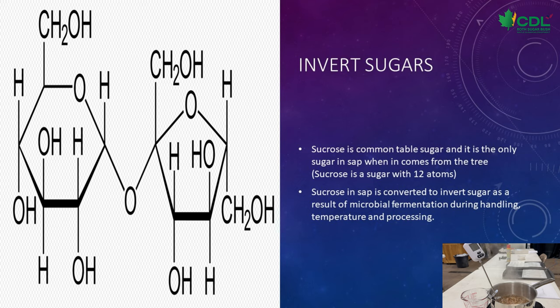and fructose. The higher the level of glucose and fructose goes, the more sugar that is split, the higher our invert sugar level rises, and that drastically affects the quality of the syrup when it comes to making maple confections, such as your value-added maple products. We just got the chemical diagram of what glucose and fructose look like up there. But really, once it comes in contact with temperature or our dirty equipment, that's when we start to see the split.